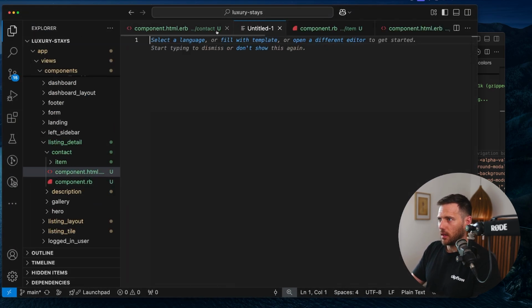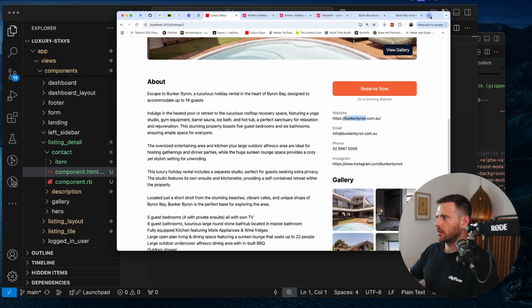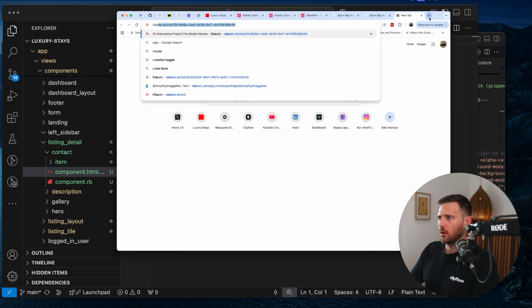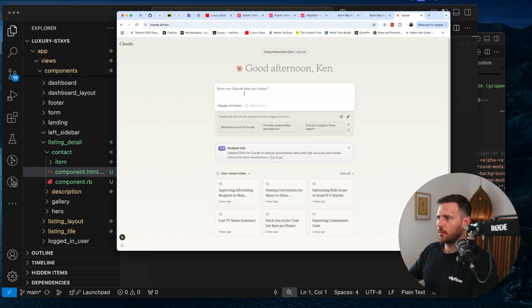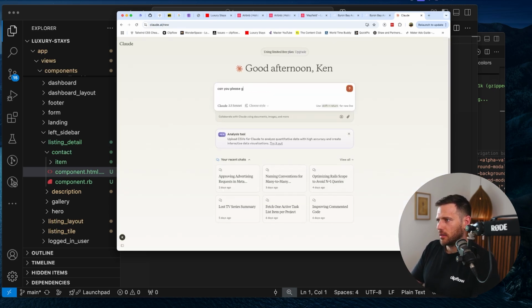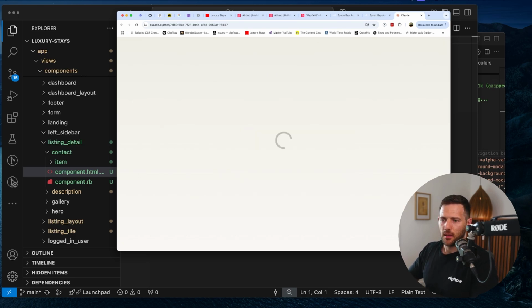So it could be called, this is where I like to use my mate Claude. So let's do that. Let's see what he has to say for us. So Claude, this is where I like to use AI. I think it's really good. Can you please give me 10 model suggestions for a Rails app that stores outbound link clicks? Let's see what he says, eh? She, he, it, I don't know.